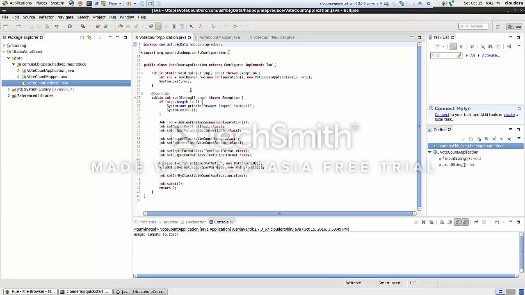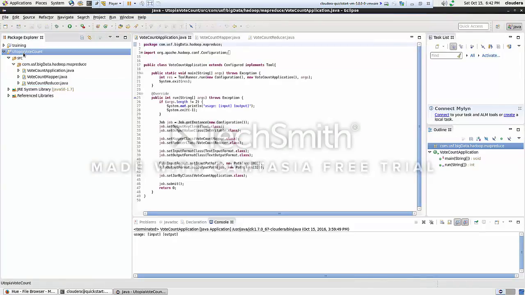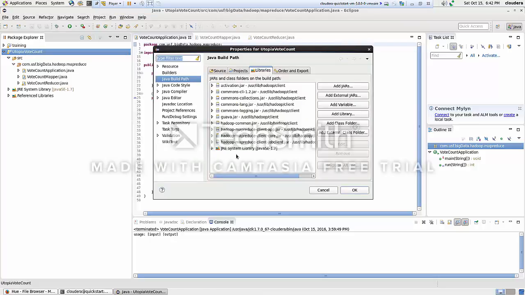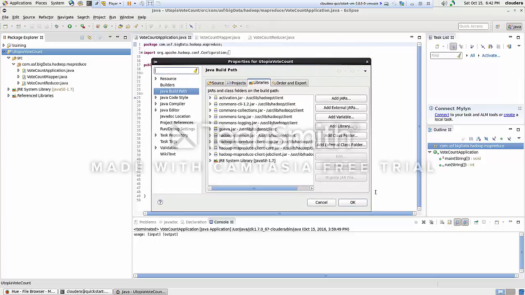Now I'll compile this program and create a jar. Before that, I'll show you the important jars that we need to build this. These are the list of jars that we need to run this program. They must be added into the Java build path.